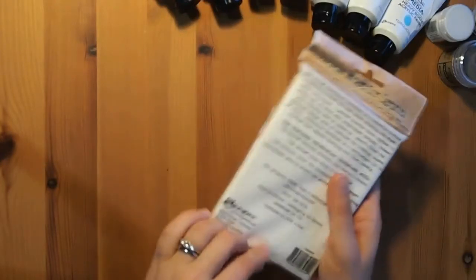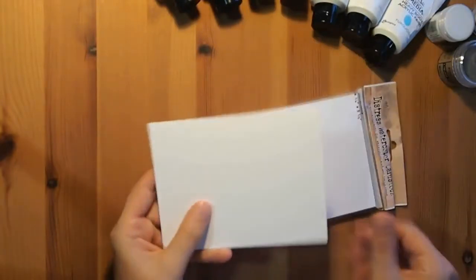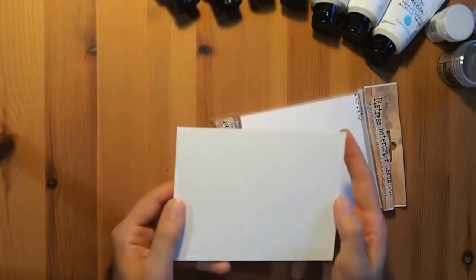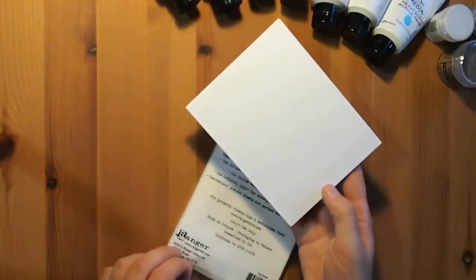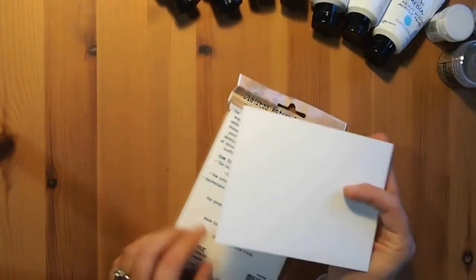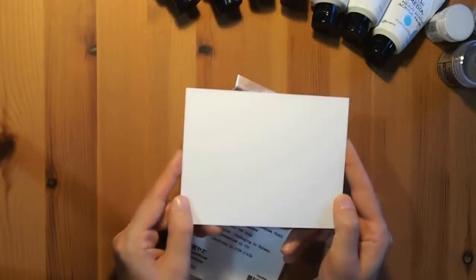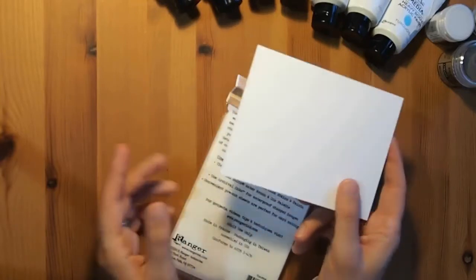There is a smooth side and a rough side. The rough side's actually really rough compared to other watercolor paper I have, but the smooth side's very smooth. So for stamping on, you'd probably use the smooth side. The back side being this rough texture, it might be really nice for an ocean, or something that you want to have texture anyway.